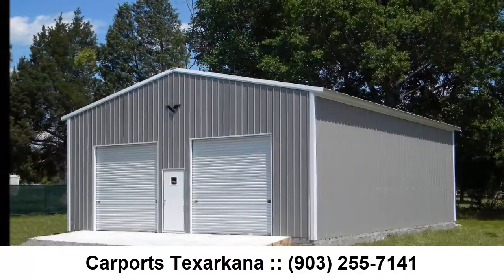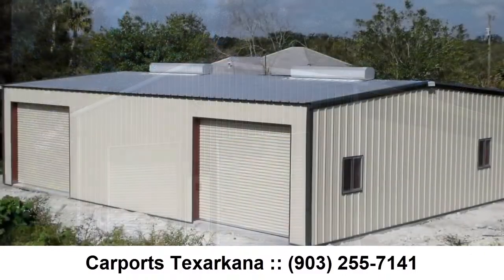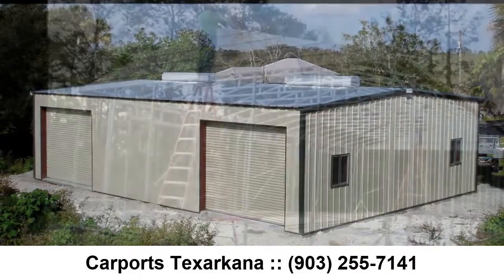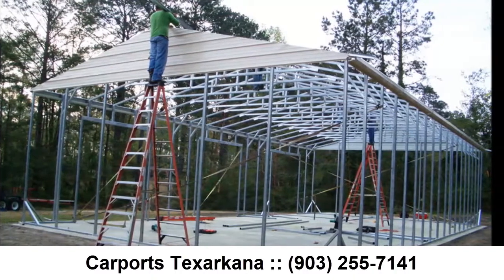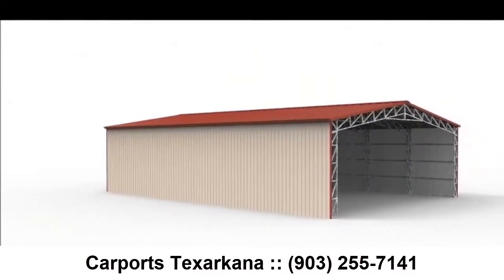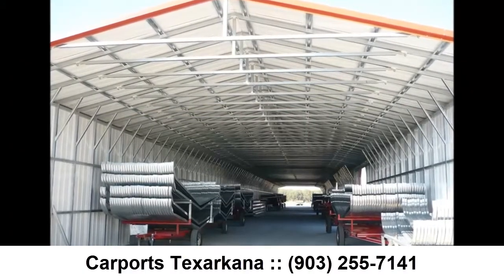As far as the overall cost, is delivery and installation all inclusive? Is there extra cost on the end? Everything from the delivery to the installation, less the man lift and the foundation, is included. In other words, you get the foundation done, you get the man lift ordered, we do the rest. So what I heard you say is you take basically 10 to 12% down when you place the order, and when do they pay the remaining balance? After it's installed and the installers are still there and they're satisfied with the installation.